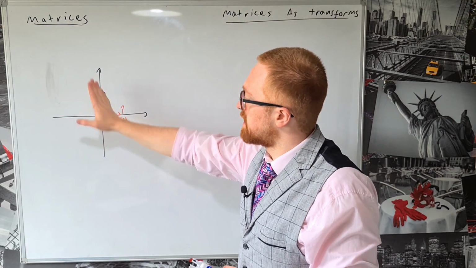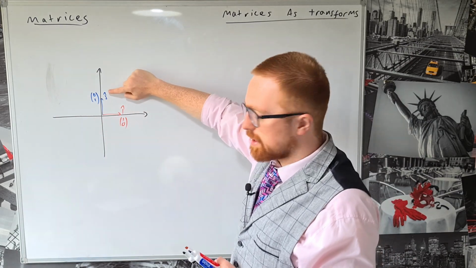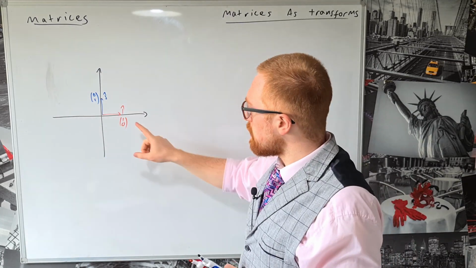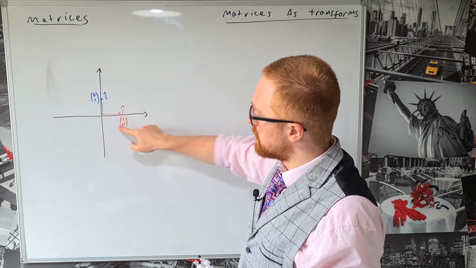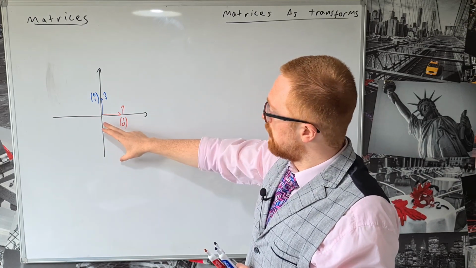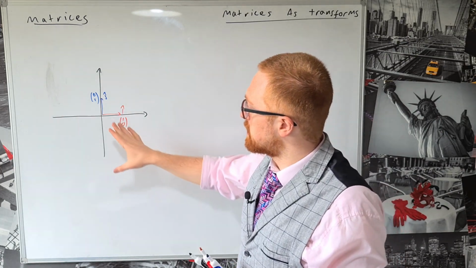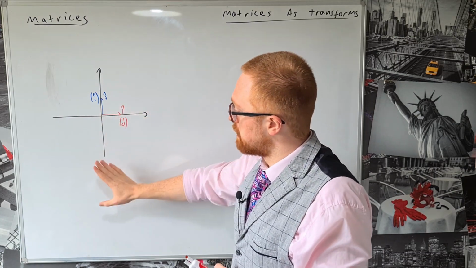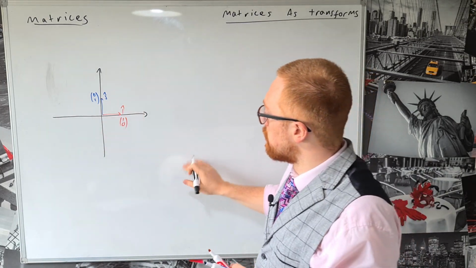So we've got a coordinate grid here. And we've got our two unit vectors, i hat and j hat. Now when we say unit vectors, it means they have a length of 1. And i hat and j hat are special unit vectors because they're the vectors that go 1 across and 0 up and down, and 0 across and 1 up. Now, why are these two vectors so special? Well, these are called the basis vectors, and that's because they're the basis of every other vector we use in our normal coordinate grid, our Euclidean coordinate grid.